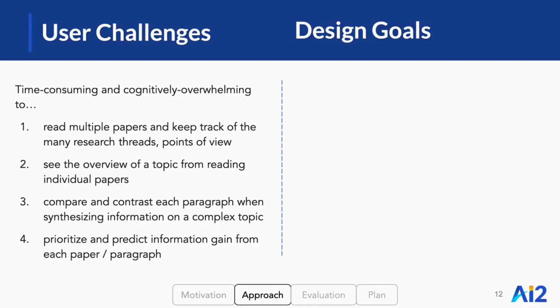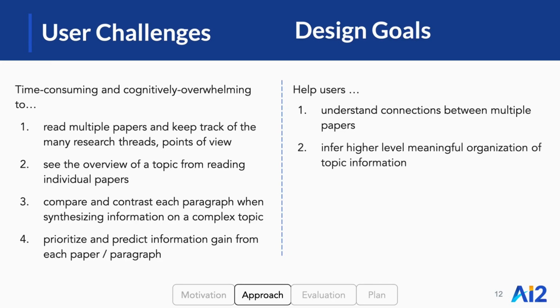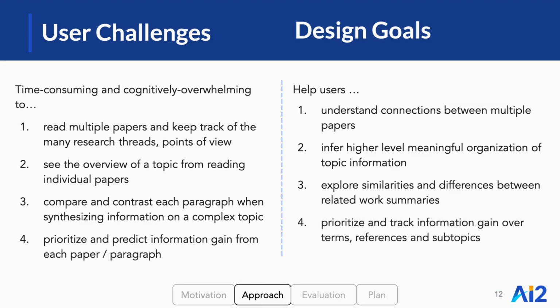Challenges observed in the formative study inform our key design goals, which are to support users in inferring higher-level meaningful organization of topics and diving deeper into subtopics, enabling users to fluidly prioritize and explore similarities and differences between related work paragraphs, and helping users prioritize and track information gained over different terms, references, and subtopics that they've already explored.